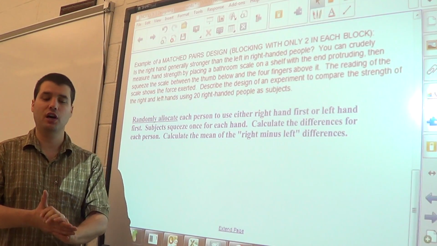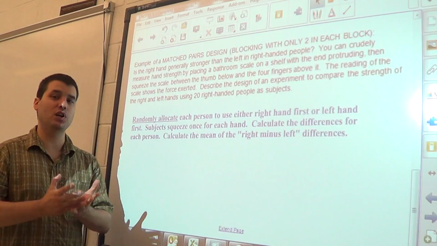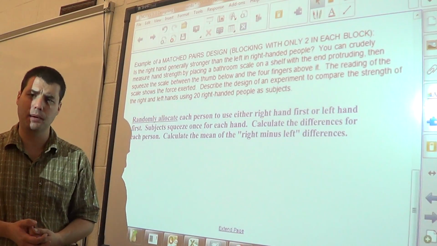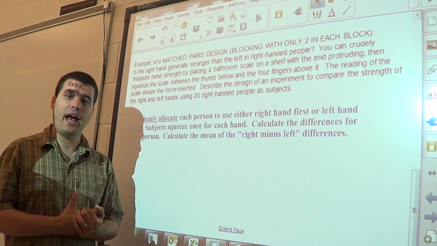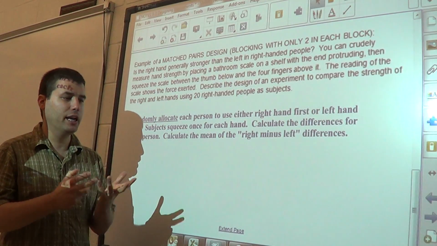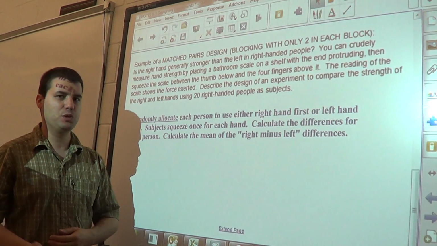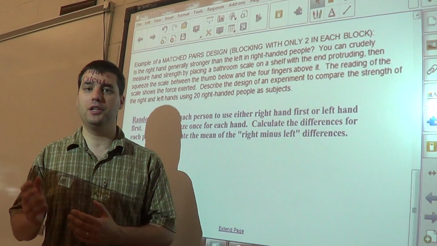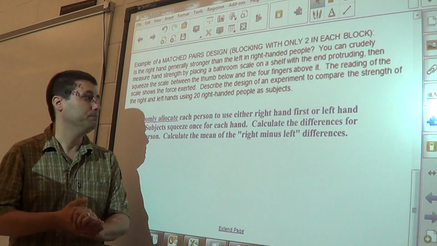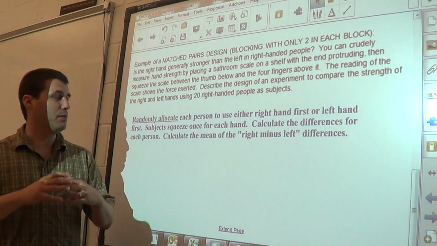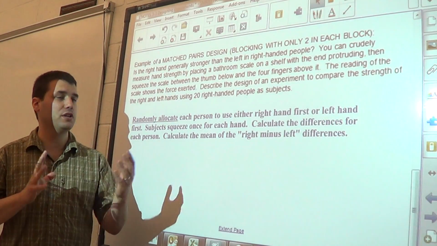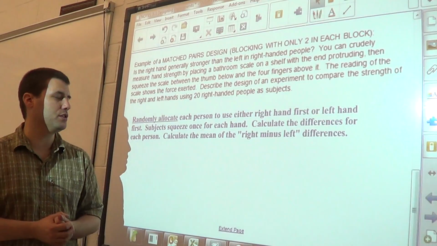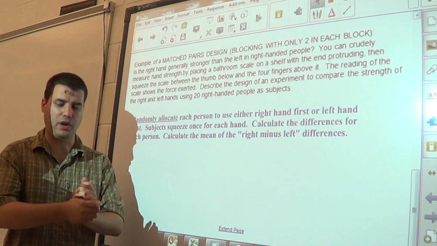Watch out for when questions ask you to explain your randomization method. Or I would ask you to. That's where you would off to the side say, to randomize, I would put all the volunteers' names into a hat and shuffle it up and pull the names out one by one. First person gets treatment 1, second person gets treatment 2, etc. Or easier, number all the volunteers, in this case 1 to 20. Let a random number generator randomly order those numbers. The first 10 people then would get the right hand, the second 10 people would get the left hand. That's ways to do that. That's how we can explain the randomization method or describe that.